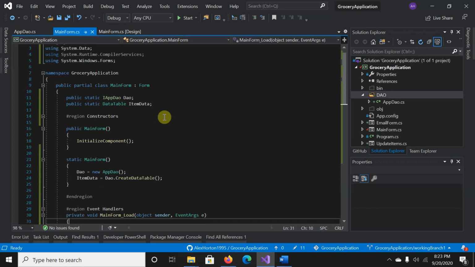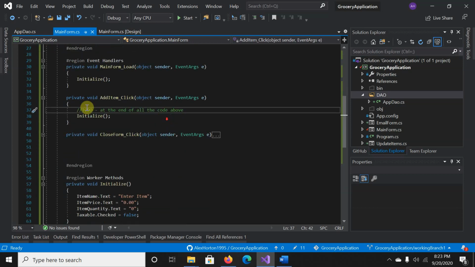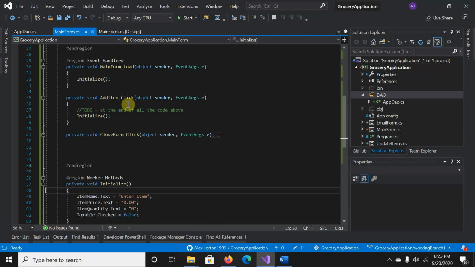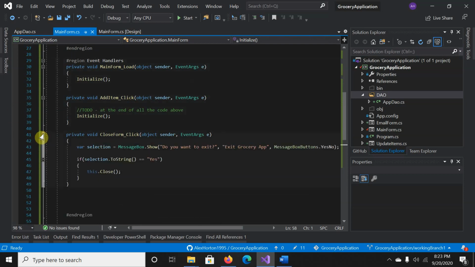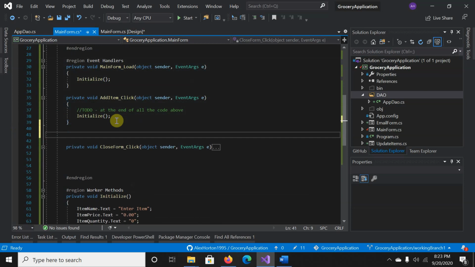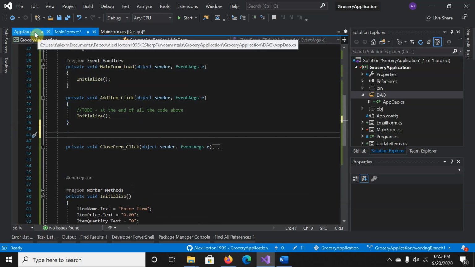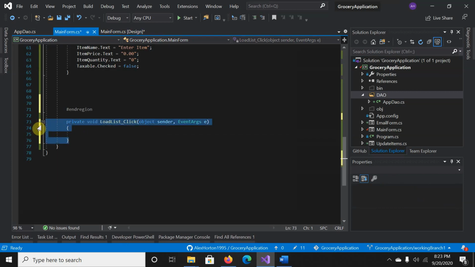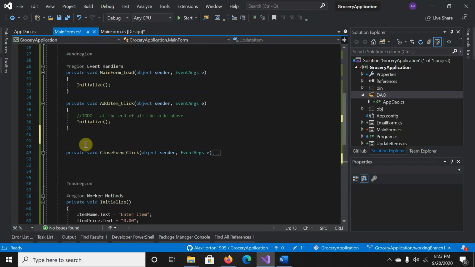So what I can do is on our add item, actually, let's do some to-dos real quick so we don't forget anything here. We already got that there. Our close form is pretty much acting like we want it to. Let's create the rest of our handler methods here on our main form. So let's click that one, cut it, and move it up to here.